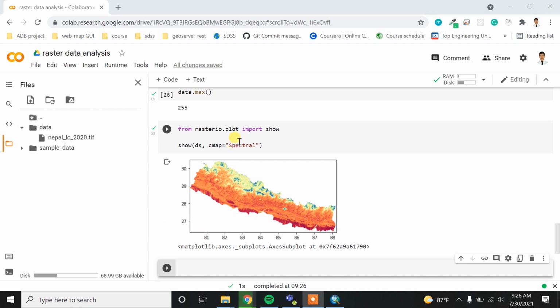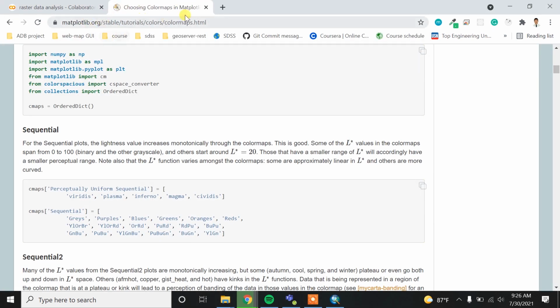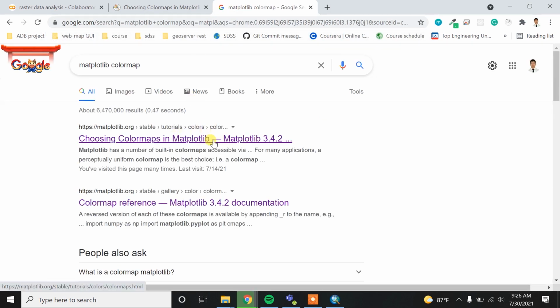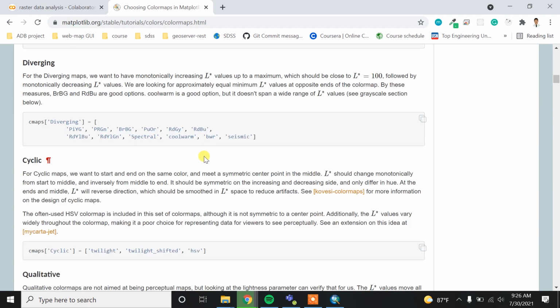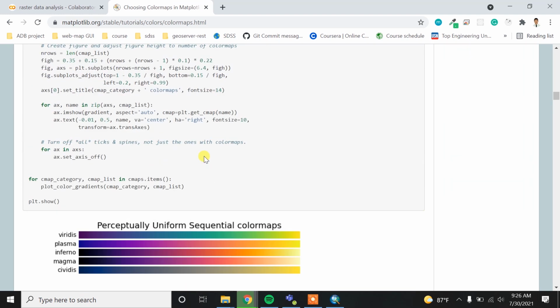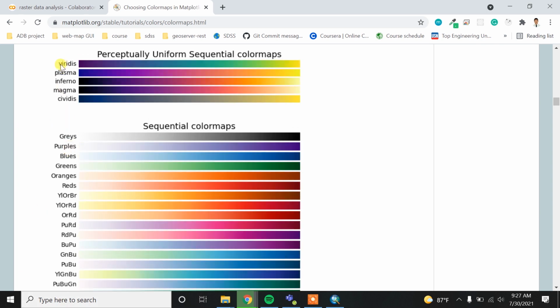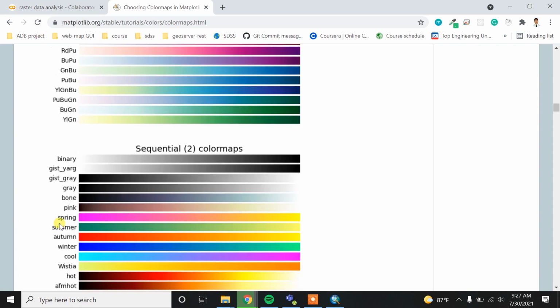You might be wondering where this spectral is coming from, right? For this, I have to search for the matplotlib color map, and inside the matplotlib website you can get the color maps. So here if you scroll down, it has lots of colors, right? If you want to generate your map based on this color ramp, you can simply pass the name of your color ramp and it will automatically apply in our code.